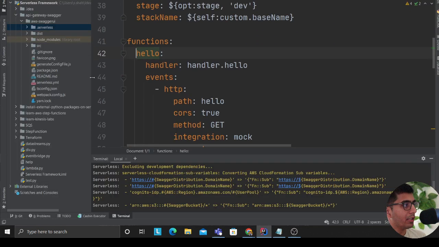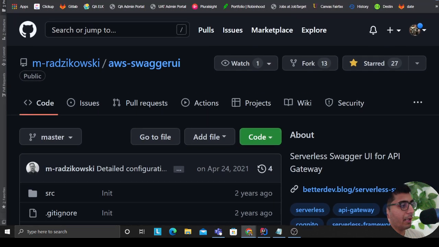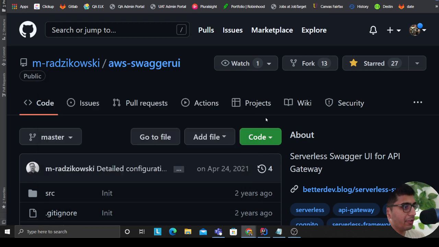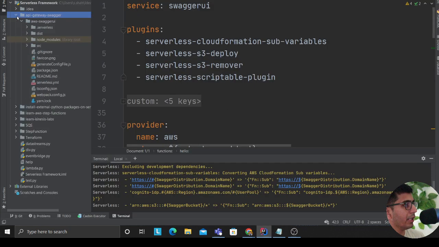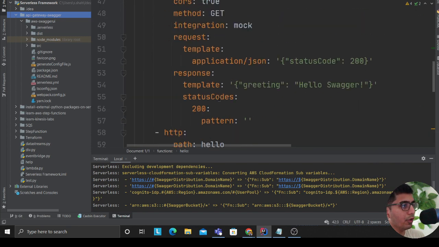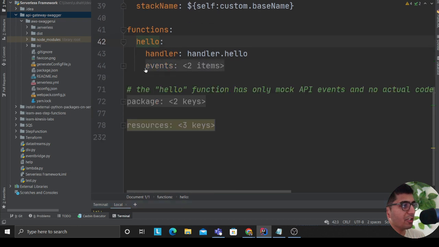What this allows us to do is download this boilerplate and use it for our projects, right? All you have to do to use this template is come here to his GitHub. This is the author, great job to him. Come here and click on clone. Once you have cloned the repository, it's actually very easy. You don't have to get overwhelmed by looking at all the 300 lines of code. All you have to figure out is just this part here, which should be very self-explanatory.